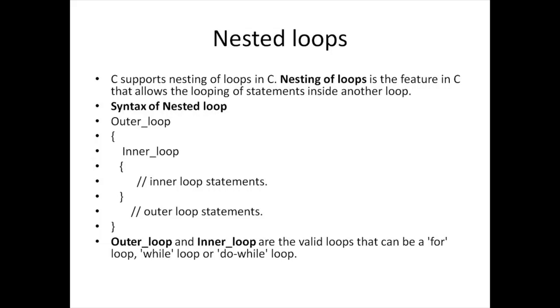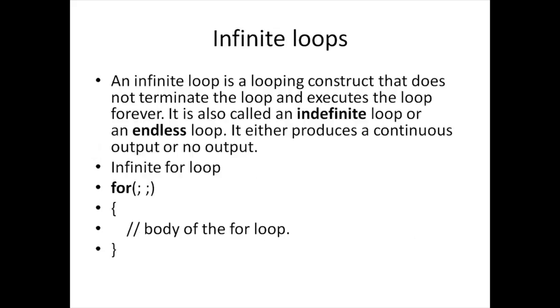Okay, so you can have a mix and match of this, like a for loop with a while loop and a do while loop, when you are using the outer loop and the inner loop. So let's do some coding and then we'll come back to the other part of it.